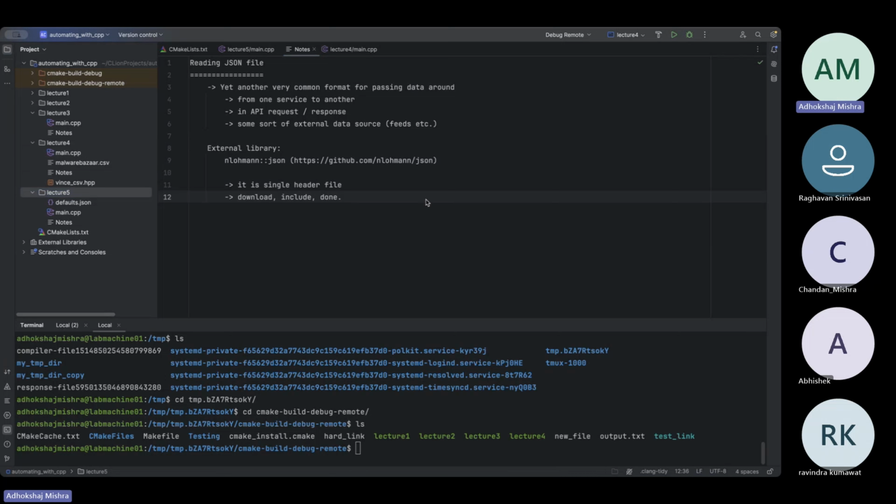Include, single include json.hpp. Okay, so that single include is here.